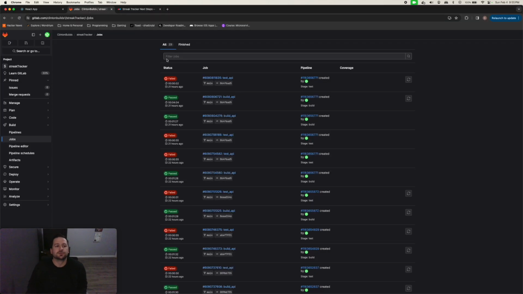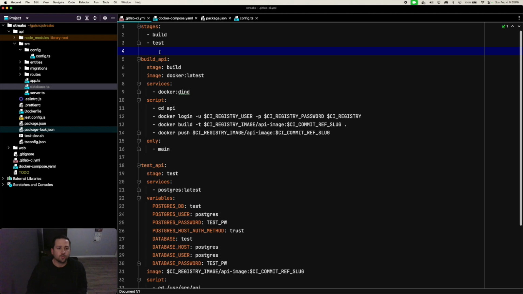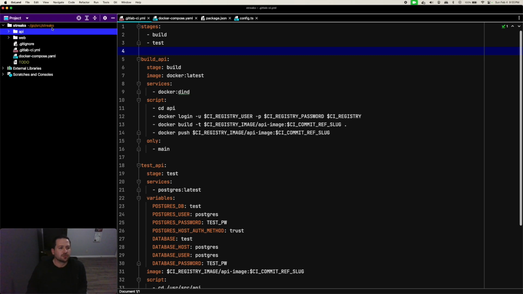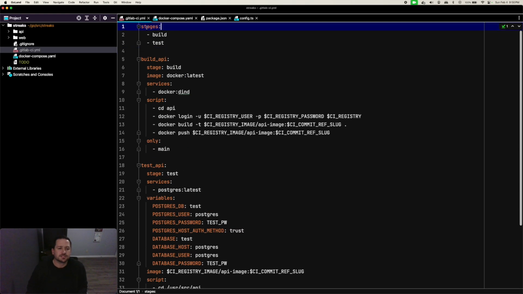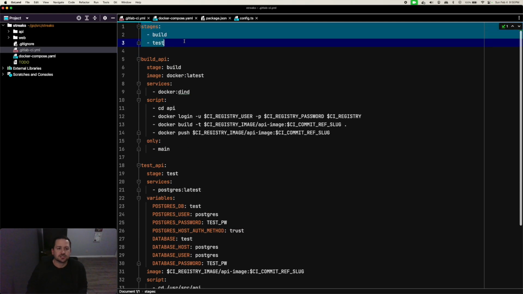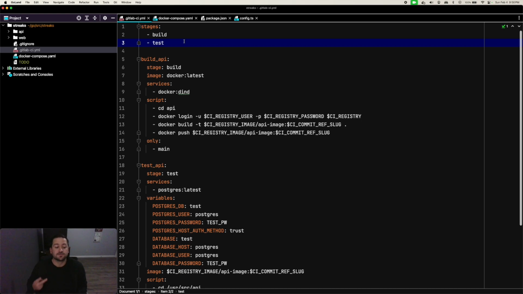So in order to push things to GitLab and get tests running, we're going to have this new file, and it's going to be in our parent directory, and it's going to be this gitlab-ci.yaml. And in that, we are going to be specifying some different stages. So for us, we're going to have two stages. We are going to have this build stage, and then we're going to have a test stage.